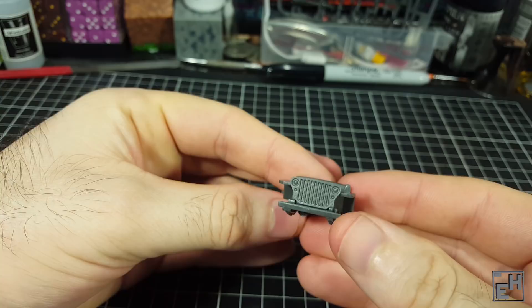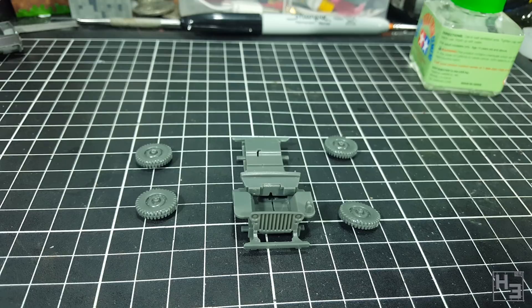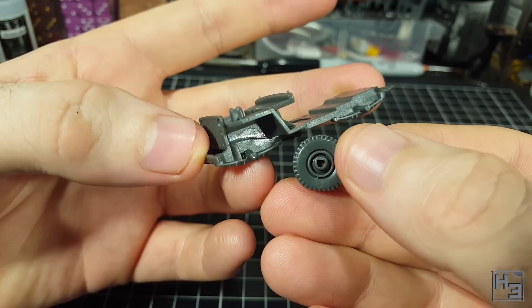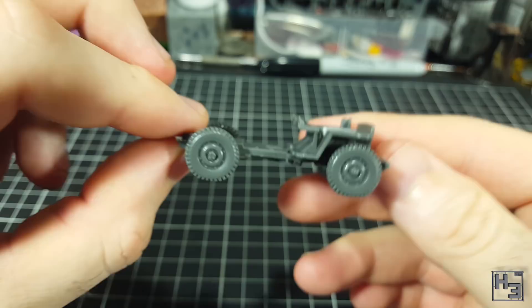With that done it's time to attach the wheels. These are numbered and have specific positions around the vehicle that you're meant to fit them to. For this kind of thing I like to set the wheels out next to their place on the model, which helps keep track of them and avoid mixing them up while removing mould lines. The wheels and axles have a D-shaped keying to ensure the wheels are positioned correctly, though there is still a little bit of play in the parts. The bottom part of the wheels is kind of flattened, so I use the work surface to make sure all the flattened parts are at the bottom and everything lines up nicely with all the wheels in contact with the ground. I like it when models have wheels like this — it makes the vehicle look as though it has some weight to it.